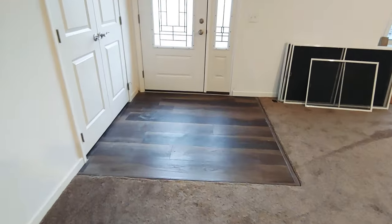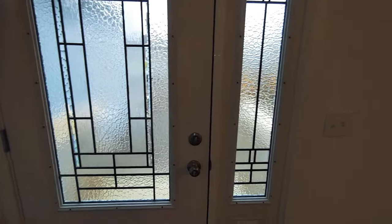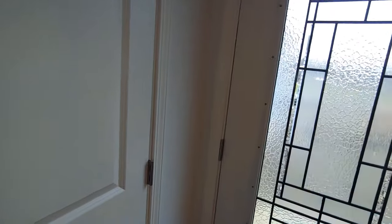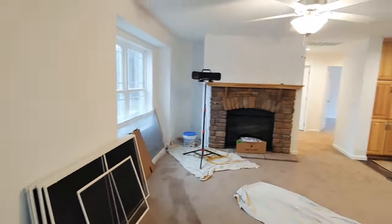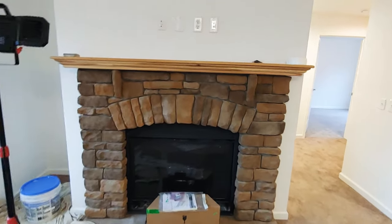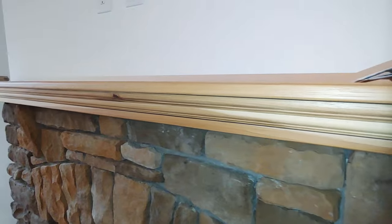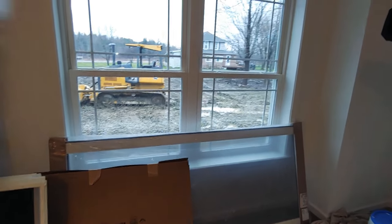Really nice extended entry area here with the vinyl plank flooring. Beautiful full light door. And the client made a great decision in having a nice big coat closet when you walk in. The vinyl plank runs straight through there. And of course the fireplace. Hickory wood to match the cabinets — this is a great feature. A couple of windows set back here with the outside bump out of the home.